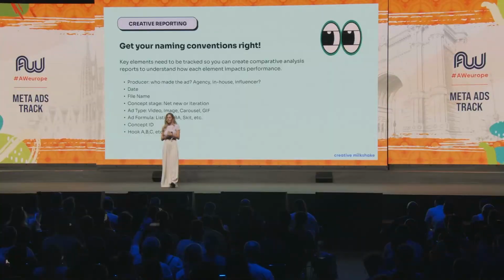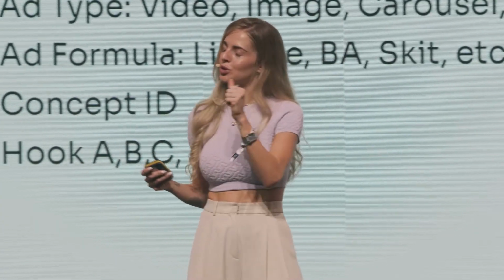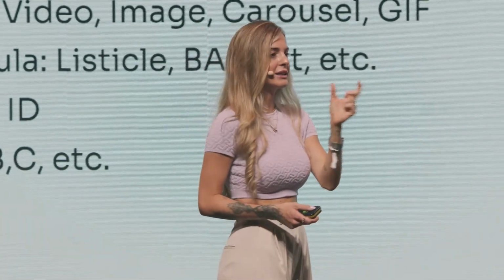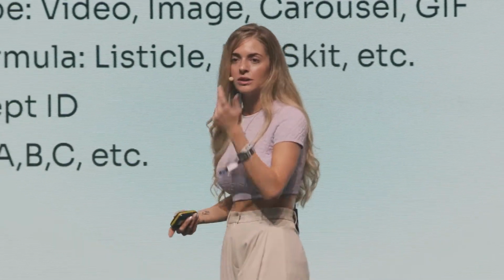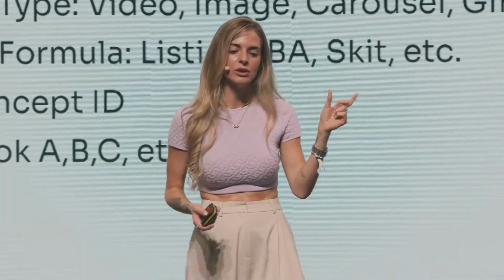So first and most important step for effective creative reporting is getting your ad naming conventions right. If you're a true hardcore media buyer, you're not thinking about these things. You're not thinking about adding these things in your ad naming convention, but you really should. So here's what I look for when I'm doing creative analysis and creative audits. You want to have in your ad naming convention, producer: who did the ad? Was it you? Was it him? Was it an agency? Was it a content creator? You need to be able to know where your best ads are coming from, so make sure that's there.